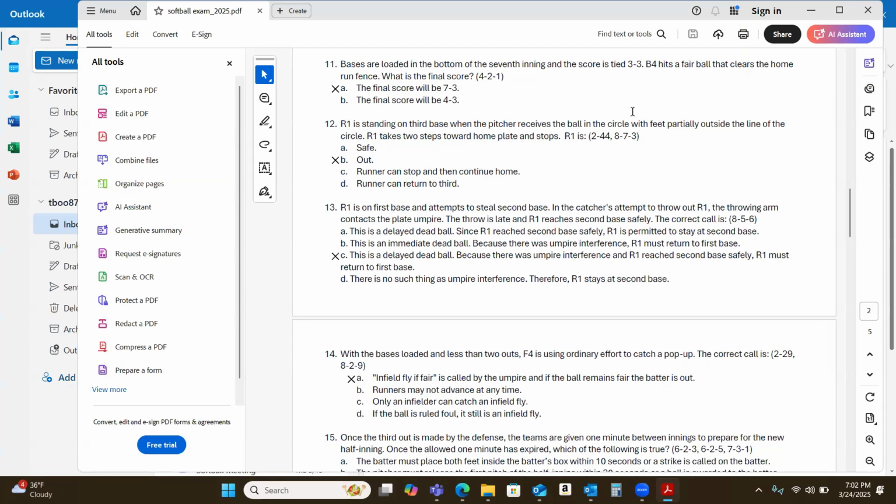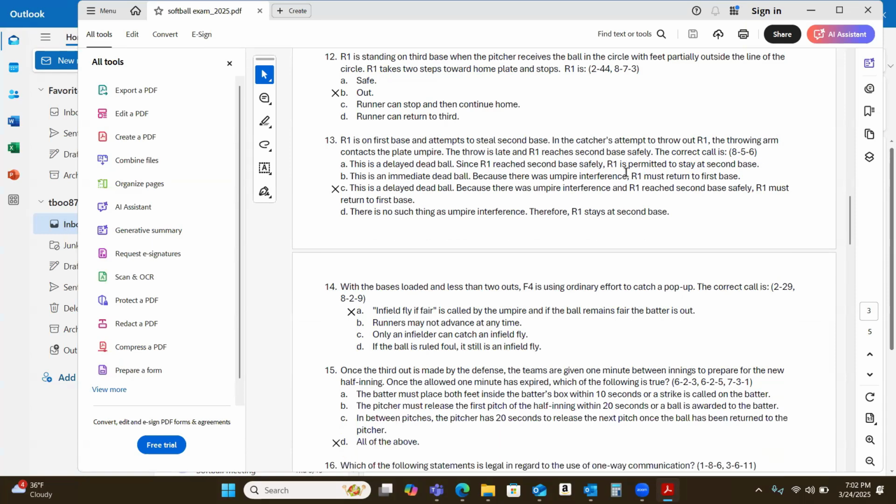Now, if they're already off third base, then that's when they get the opportunity to go one way or the other. They have to commit one way or the other, yeah. Correct. But if they're on the base and that pitcher has possession of the ball and any foot or both feet are in that circle, they are declared in the circle. That would immediately be a dead ball. That runner's out for the look back rule. So if you're fuzzy on the rule, partially in means you're in the circle. It's not like, well, part of you was outside of it, therefore you're outside. No, you're still inside as long as part of you is inside. Okay.